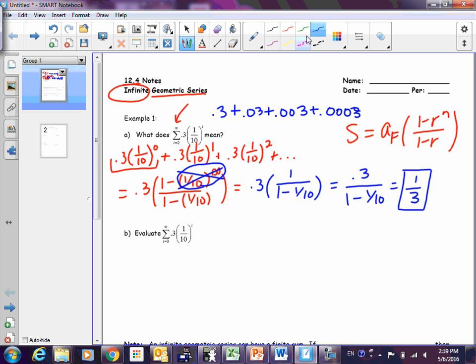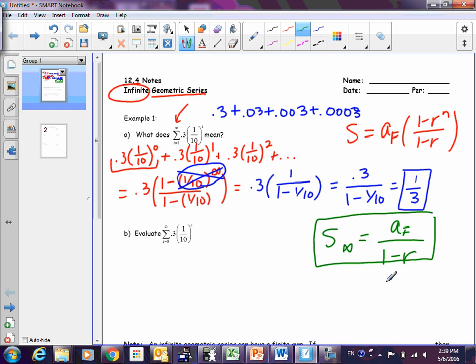Okay, so I told you guys to hang with me, those of you that are like, I can't do this on a Friday. Here is the formula if you're dealing with infinitely many terms. It's just the first term over 1 minus r. That's it. Look how nice and clean that formula is. It's easier than the previous formula.